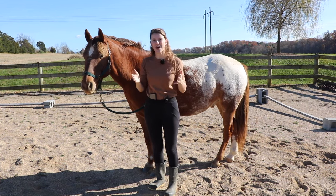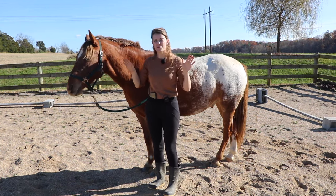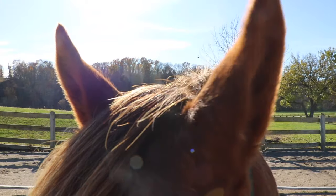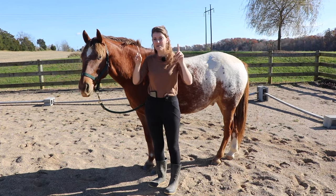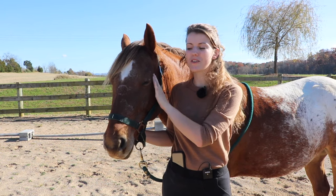The horse's ears are kind of like the radar for danger. As herd animals, horses need to be able to sense wherever there's danger, so they're going to be listening closely to see where sounds are coming from. Another really important part you can look at is the horse's eyes.